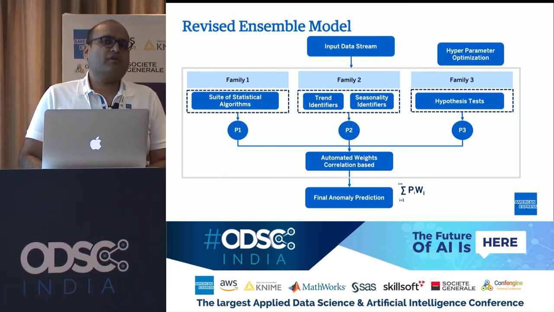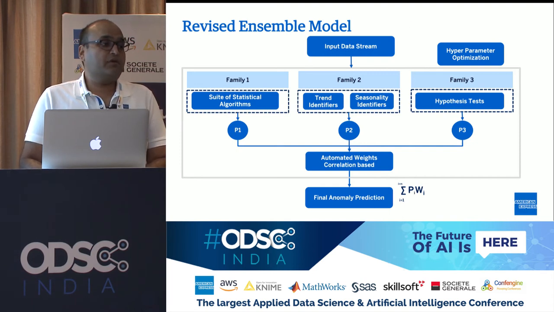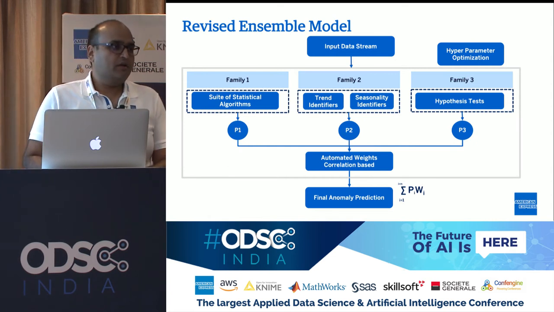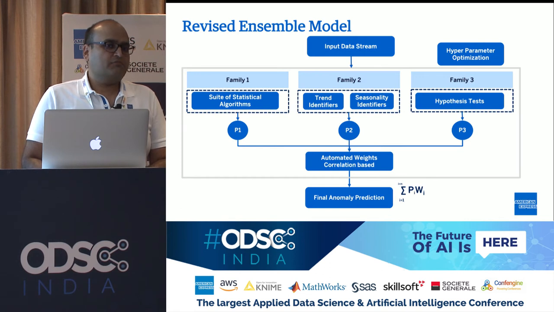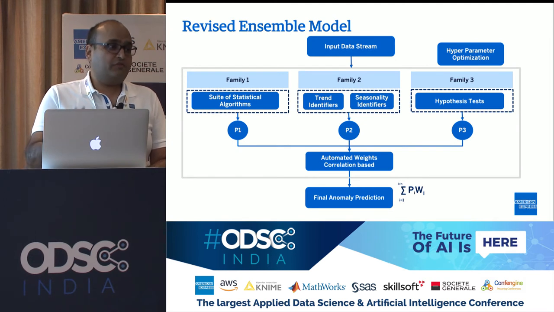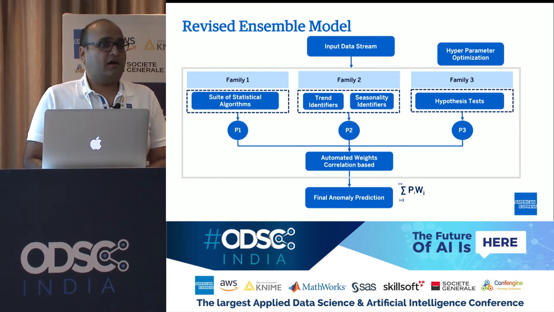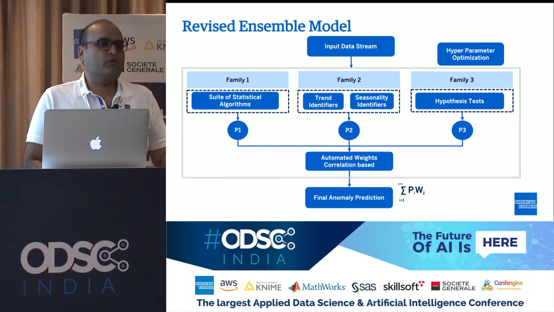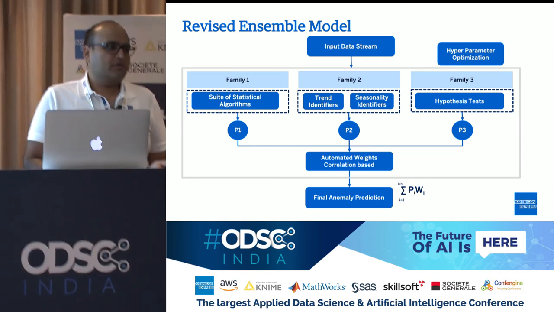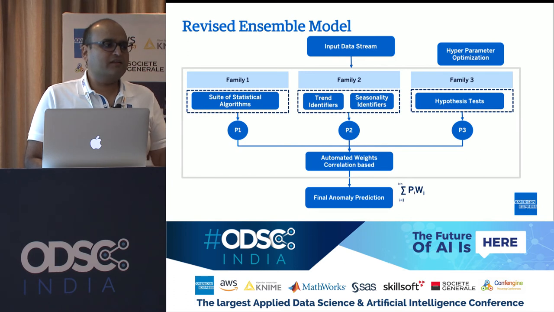We haven't tried anything specifically from a deep learning standpoint at this stage. What we are doing is working on a crowdsourcing model within the company right now, and we're expecting results in another month or two. Based on those results, I think we'll be able to further improve. With the current set of techniques, the results are really good — any alert that comes through, people just can't ignore it. There is a scoring around it: if you see a score of 10 or 15, it's probably a marginal alert you can consider ignoring. But if anything comes in at 50 or 60, you know exactly that it's a real problem.